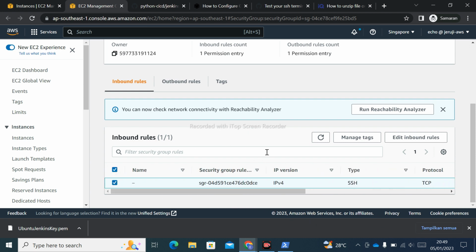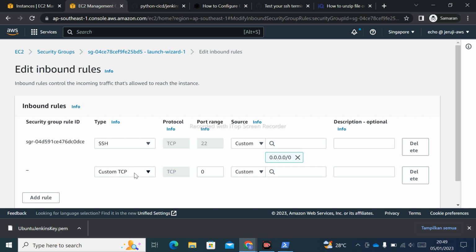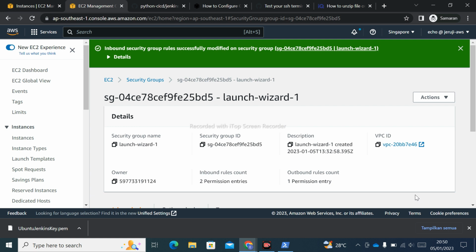We click on Edit inbound rules, Add rule, select Custom TCP and type the port. I choose anywhere, so the source will allow from anywhere in IPv4, and add the description Jenkins, Save rules. So it has been modified.